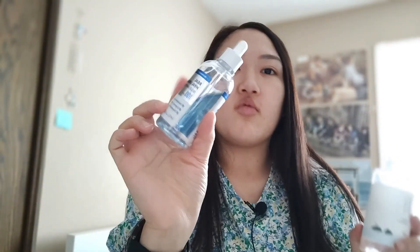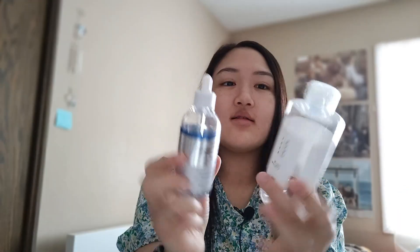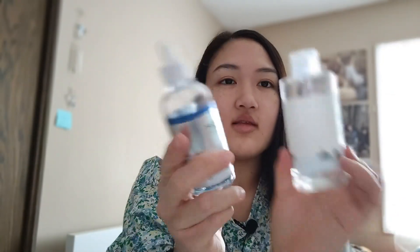I also want to talk about a couple skincare products I've been really using. The Round Lab Dok-do Toner — I actually don't use this on my face anymore. My hands have been really dry with the winter weather, so I use this on my hands. I've also been using the Wellage Blue Serum — I bought it for my face, recommended by Sue Beauty, but it didn't really help with the bumps on my forehead, so I found another way to use it. I use the toner first on my hands, then the serum, and then go in with a really thick cream.